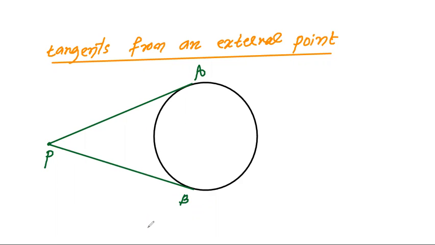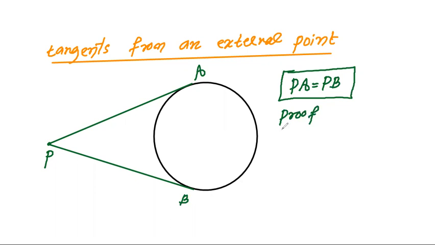So we can say that from any external point of a circle, we can construct two tangents towards a circle. I think it's clear for you. And one more thing you have to remember, such two tangents drawn from the external point of a circle are equal in length, which means the length of PA and the length of PB will be equal. So in exam, you can expect a question like this. Prove that the lengths of the tangents drawn from the external point of a circle are equal. You can expect a question like that. So we need to prove that PA and PB are equal.